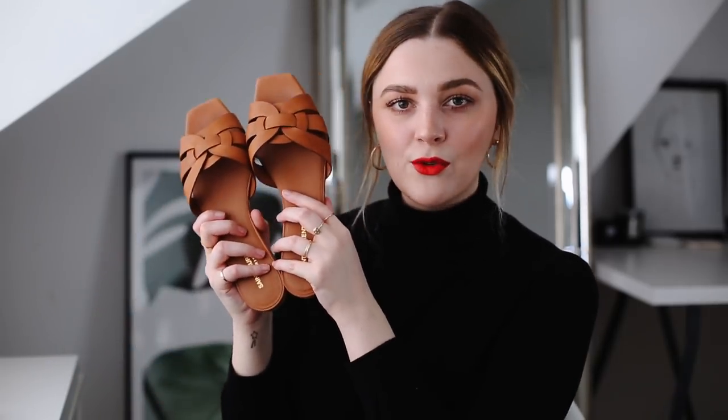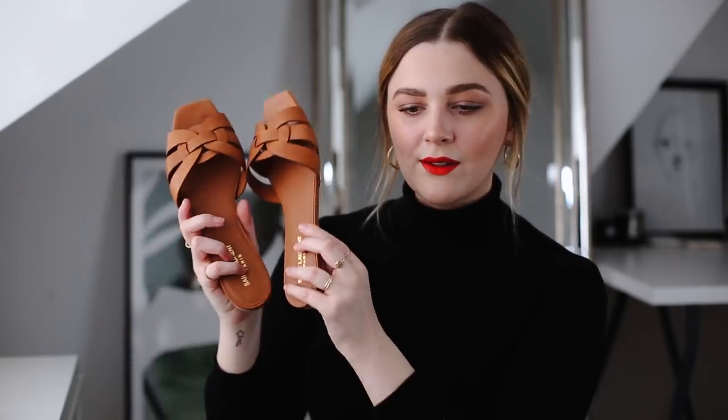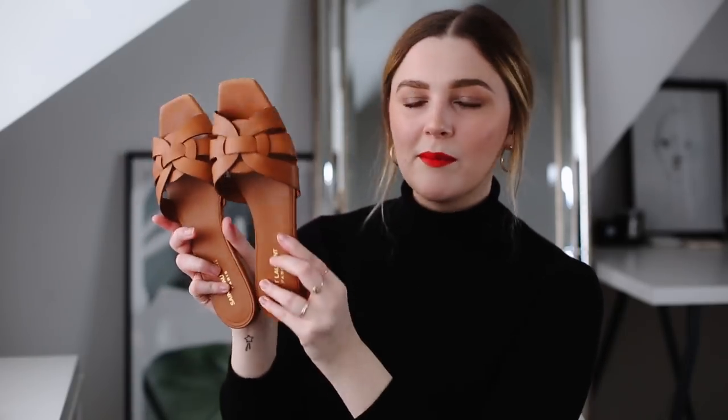I want to talk about a pair of shoes as well. You might have seen these cropping up on my Instagram — in fact I wore them and got told off because apparently it's not sandal weather yet. Guys, let me live my dream! These are the Saint Laurent Saleron nude sandals. I so very desperately wanted these last year but they were just sold out everywhere, which was very frustrating. This year I was browsing the Net-a-Porter New In section and they had these, so I picked them up back in February. I got a size up — I've found that with backless shoes like slides and sandals it tends to be better to size up — and they were perfect.